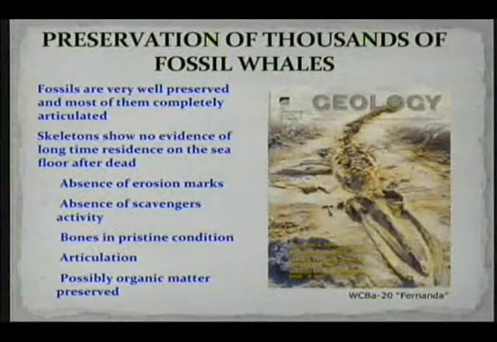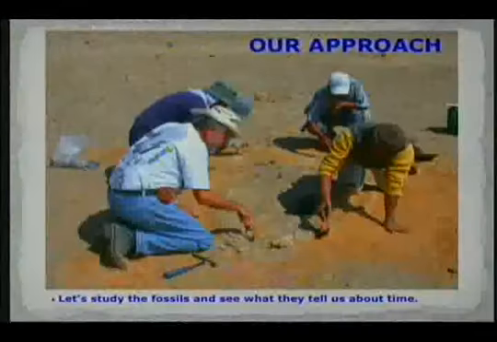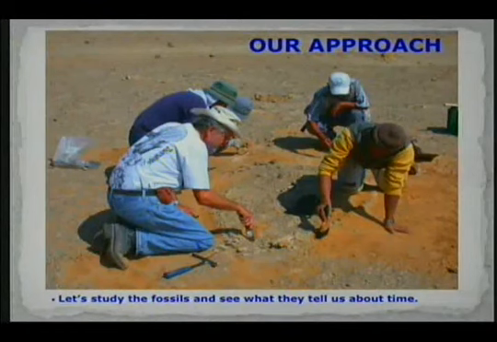The specimens are well-articulated, with bones perfectly preserved and most fully articulated, and there is a lack of marks by scavengers or erosion. Questions arose in our minds. The main question is: how do we explain radiometric dates here? Most previous researchers were just assuming radiometric dates as valid and studying the fossils to classify them. Nobody cared about why fossils are here and why they are so well preserved. Our approach was: let's study the fossils and see what they tell us about time, about the sediments, and about their history.